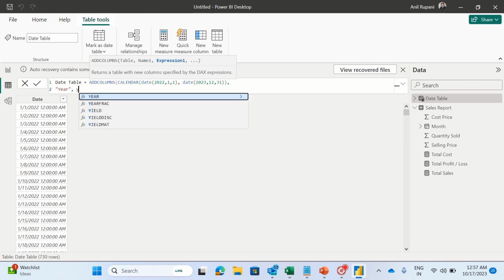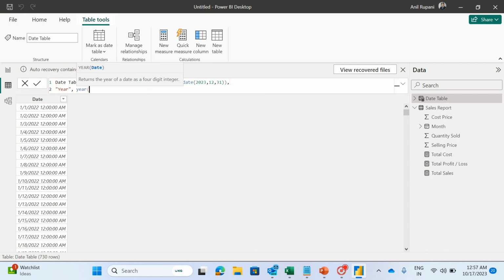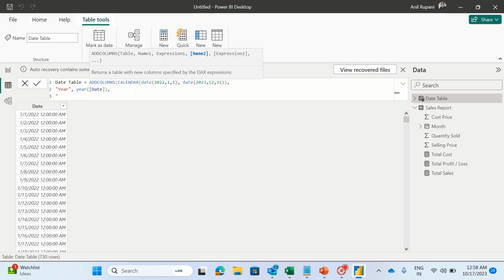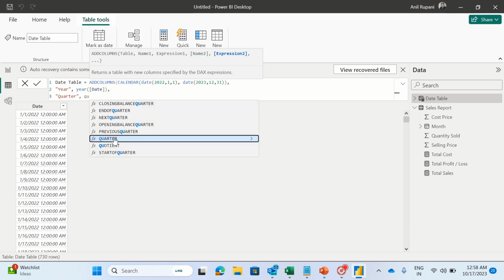and here I will be using the year function. Date range I have already mentioned, which we have calculated above. So that would be my date range. I will add another column, which is quarter, and here I'll be using quarter function.